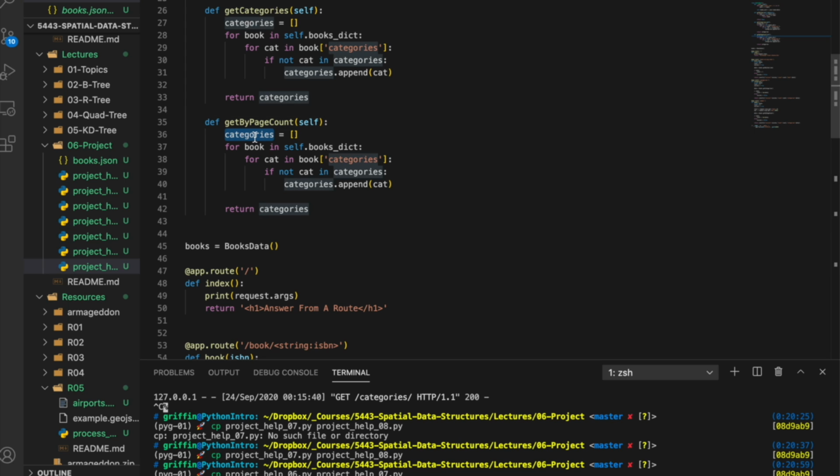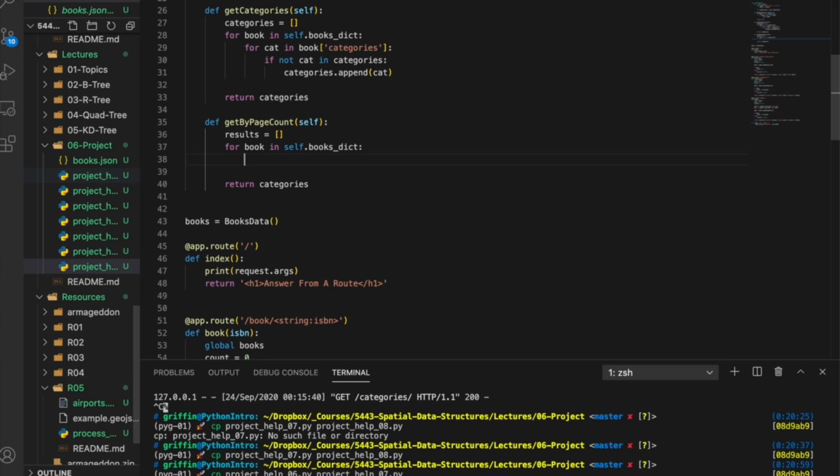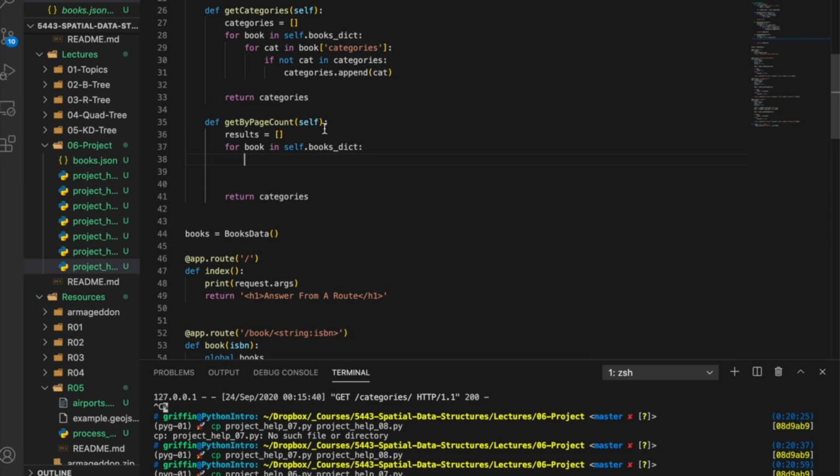So we're going to say results here is a list, and then for book in my book dictionary, we're not looping through categories again. Let's get rid of that. So for book in self.books, we need a couple of parameters here, don't we?